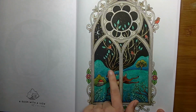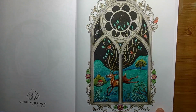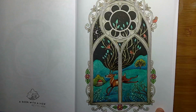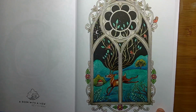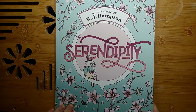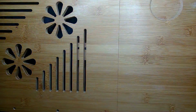I tried to get the grass a little bit darker with this bluish green because of the night we are having here in the image. And yeah, I think it is a cute image, and I like the result. So yeah, my very first ever R.J. Hampson page, and hopefully there will be a lot more in the future.